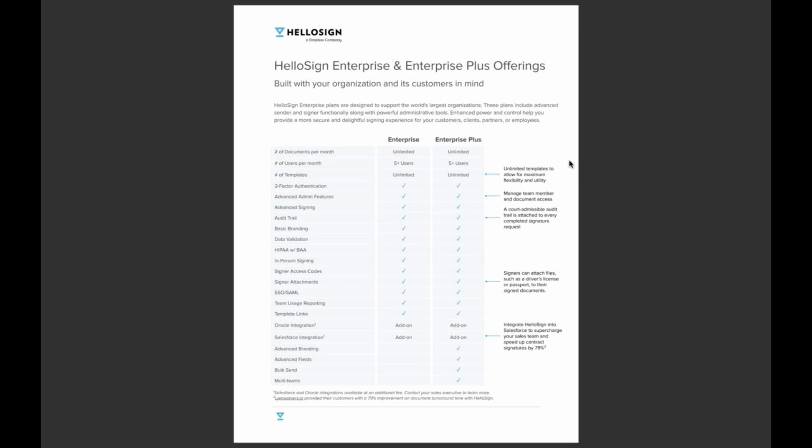Brilliant. A little more on this OneDrive integration. David, again, you might want to take this one. Big Microsoft shop, it'd be good to know how much of a Microsoft integration actually exists. So what is the functionality that we can leverage with OneDrive, David? Yeah, so from OneDrive, you'll be able to access a document, send it for signature, and then sync it back into OneDrive. And then after this call, I've got a couple of videos showing very quickly and easily how you can utilize OneDrive and signing with SharePoint.